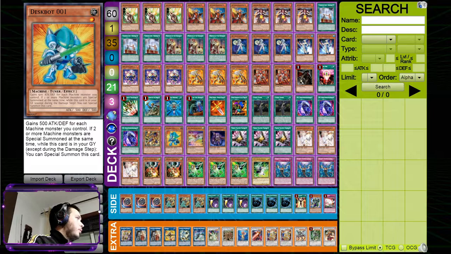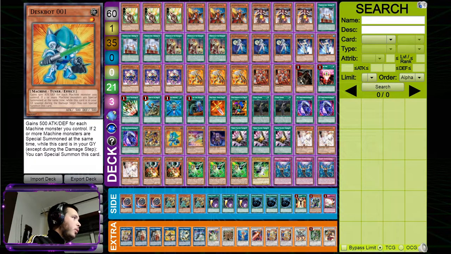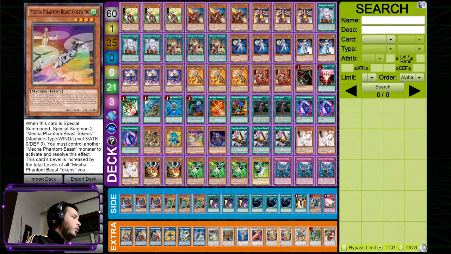Deathbot, this is part of the combo, it's a level 1 machine that, if you special summon more than one machine type monsters at the same time, special summons from the grave, so part of the combo. Coldwing basically on special summon gets 2 tokens so it can combo off with Deathbot. Don't want this or this in your hand. If you have this in your hand, I will show you how to combo with it.